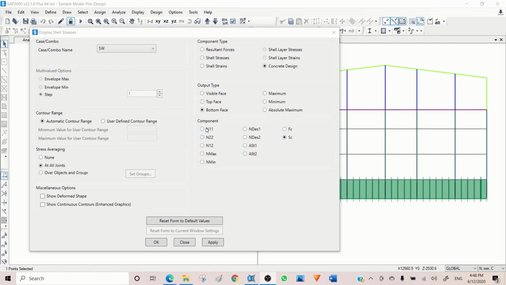So what is N, and what's the difference between N and F that we had before, F11, F22?